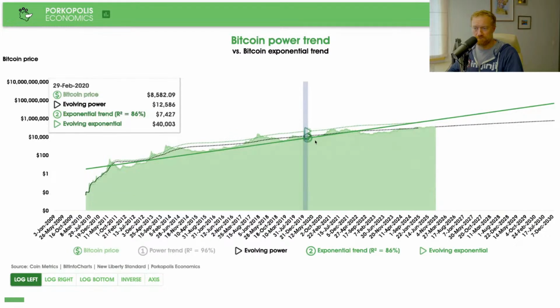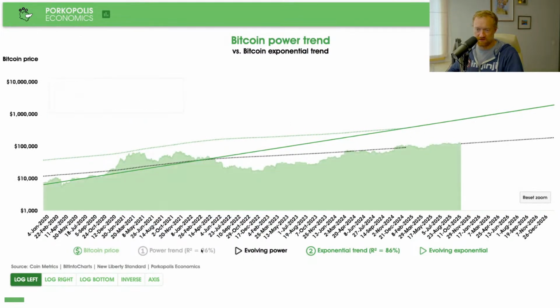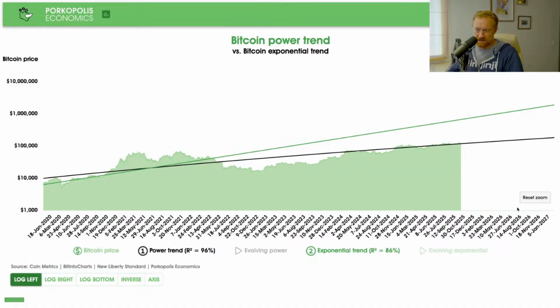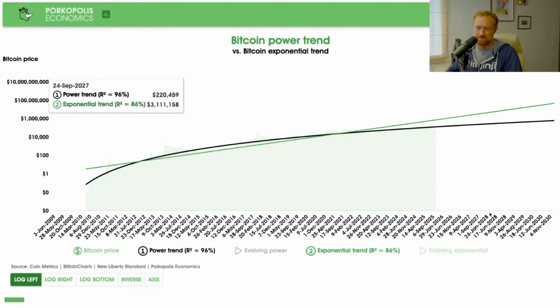Okay. And again, apologies for the blank. You can clearly see what's happening anyway. So at the end of the day, after you do the analysis and you see what Bitcoin is actually doing, it's not doing exponential. It's not what it's doing.